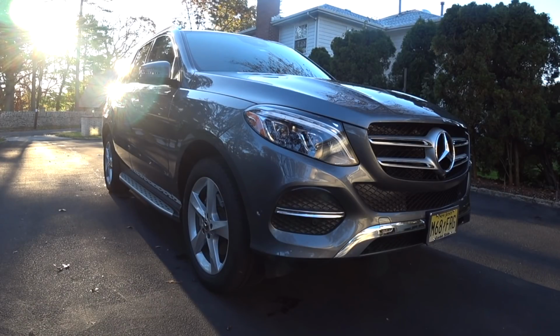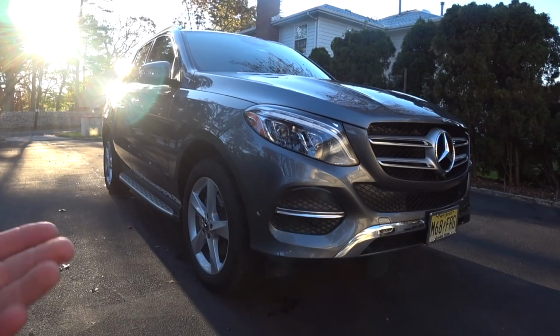And if any of you guys know or have owned the ML series from back in the day, they used the torsion bar front suspension. They just drove terrible. Almost every generation of the ML Mercedes, in my opinion, drove terrible. And the last version of one of these that I drove was about 6 years ago. A good friend of mine went to the dealer, and he was deliberating between an X5 and the Mercedes. And we went for the drive, and we came back so disappointed that the sales manager and the GM at the Mercedes-Benz dealership said, "Do not buy this SUV." And I was totally shocked to hear that from people that are actually working at the dealership.